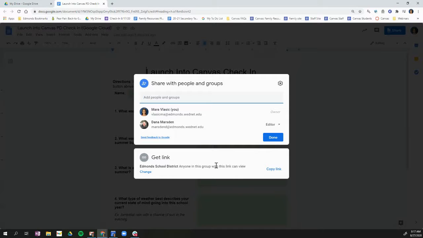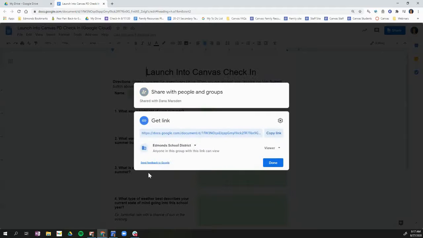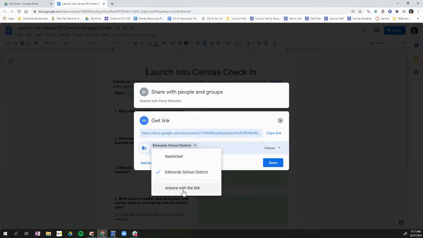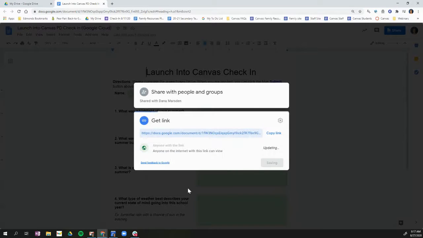So if I want to limit who can access this doc based on just the Edmond School District, I can leave it like this. I can also click change, and I can use this little drop-down caret right here to say that anyone with the link can view. What this will do is it will allow families to be able to open this assignment and view the Google Doc and see what students should be working on.